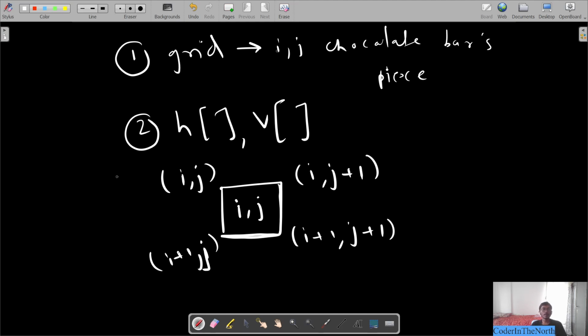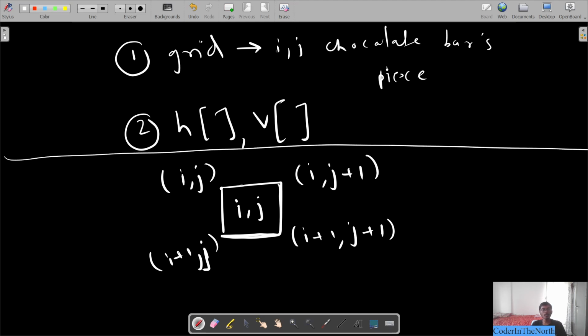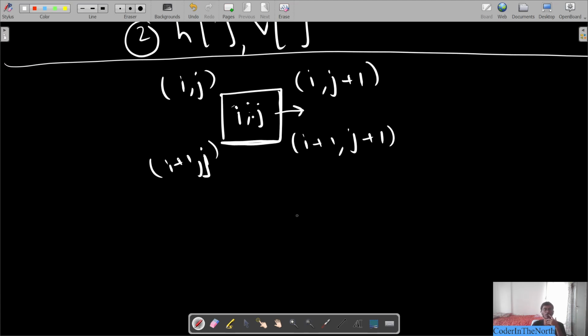Now if I am at this point and I want to check whether I can go to the right, I have to check whether a vertical line exists here. You can see the point is j plus 1, so I have to check in v of j plus 1.